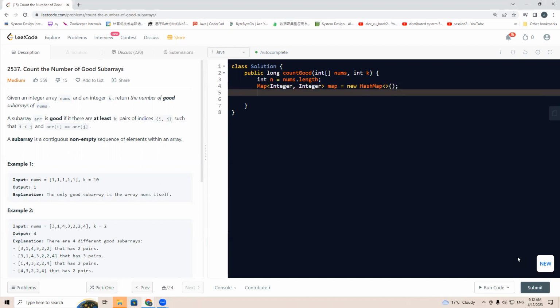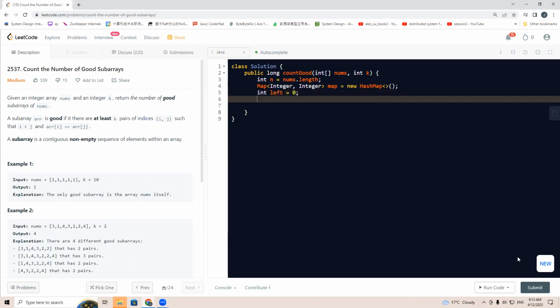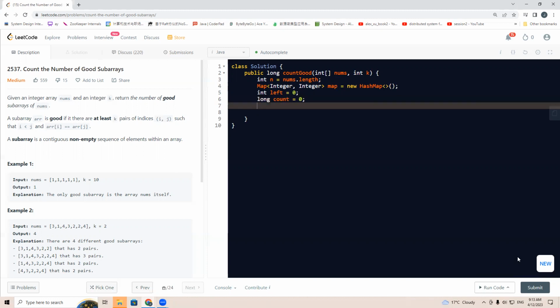So we'll have 2 pointers. We have left equals 0. And total, we need to use a long, right? Long equals 0.